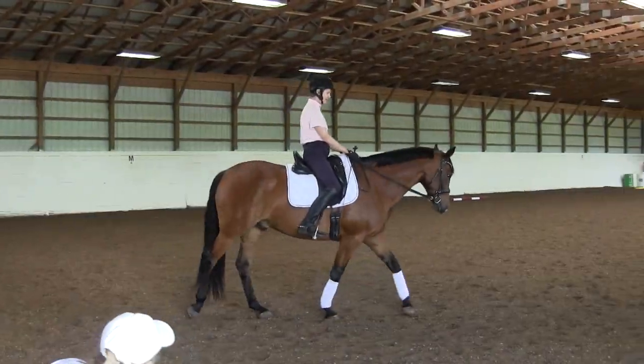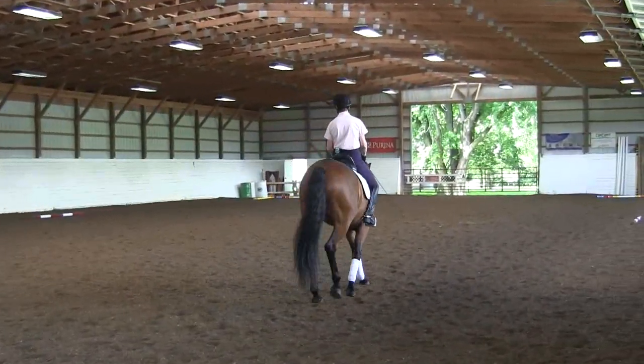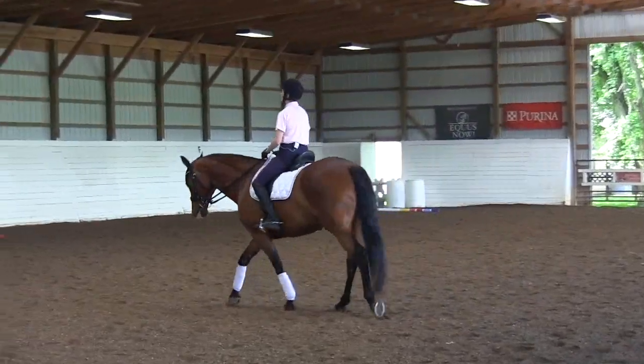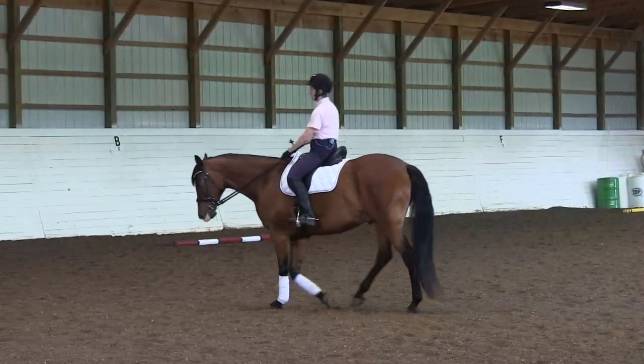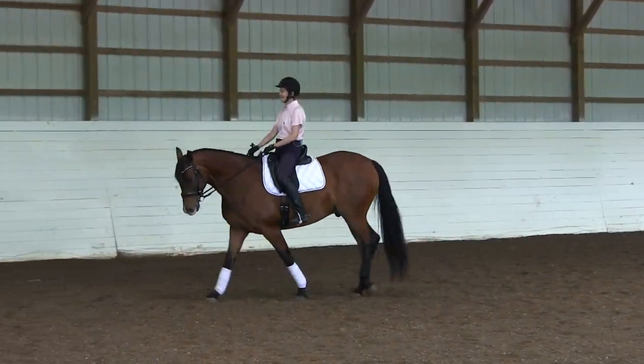All right, so just remember to keep your hips swinging with the walk when you twist your right hip back so that it's haunches in. Whenever you're ready, you can do haunches in. That's right.